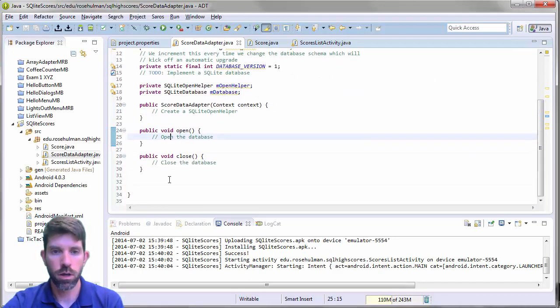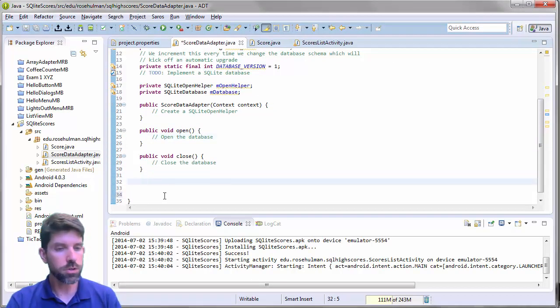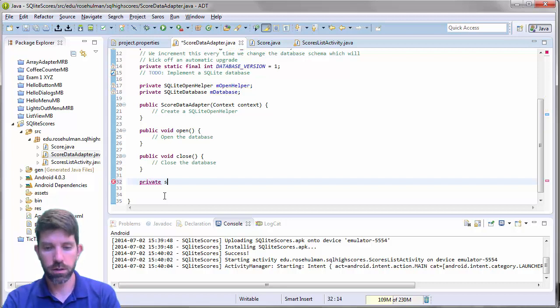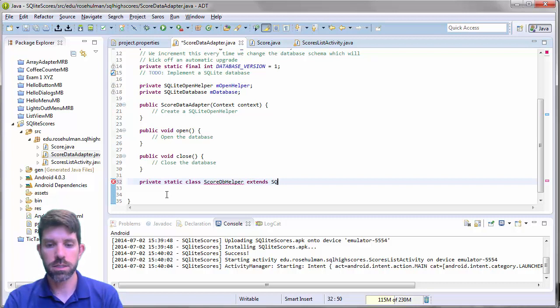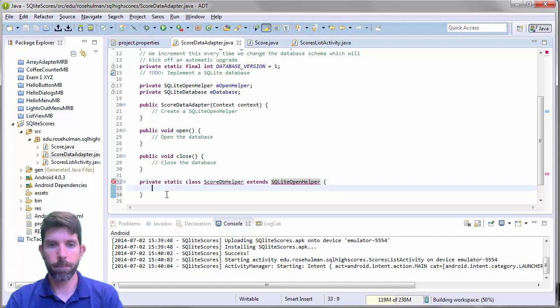All right, so down below my open and close, I'm going to make my class here. So private, I can have it static if I want. Class here called ScoreDbHelper, and that guy is going to extend SQLite Open Helper.